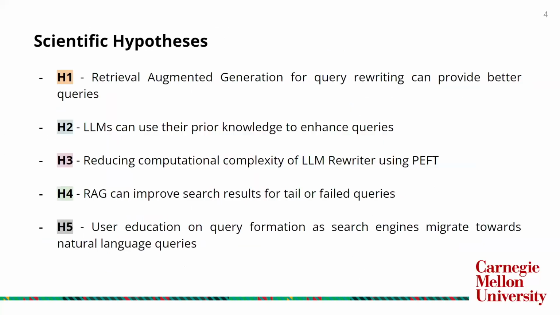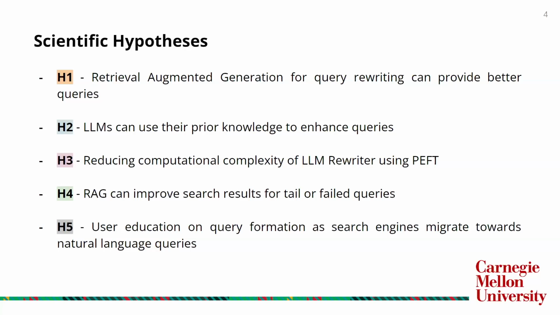So I didn't understand what the difference was between H1 and H4, because I think RAG is going to provide better queries overall. And then there was a specific hypothesis about RAG for tail queries. The reason for this was that initially, in the first half of the semester, when we were running some experiments, we saw that there were a lot of queries that did not actually require rewriting at all because they were perfect by themselves. So a precursor to our pipeline ideally would be a classifier that finds out whether a given query requires rewriting or not.